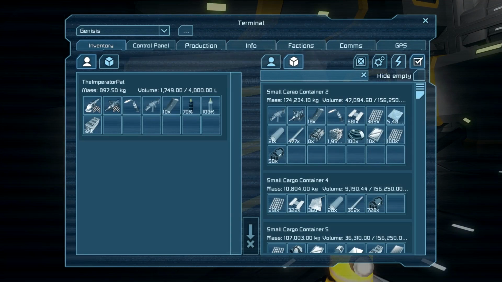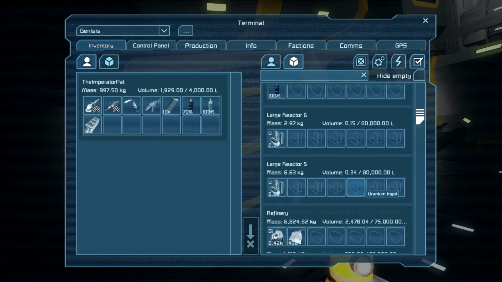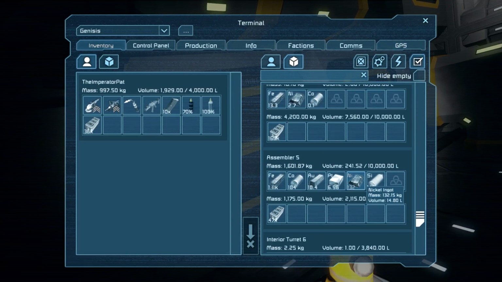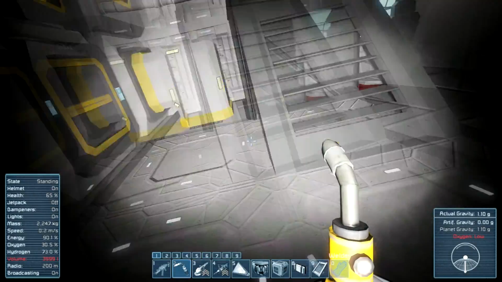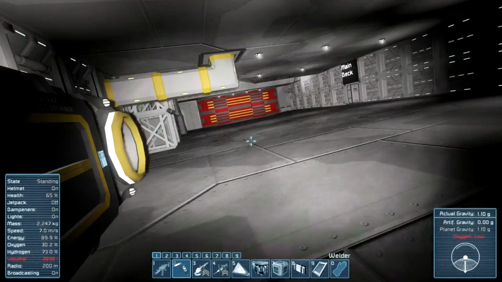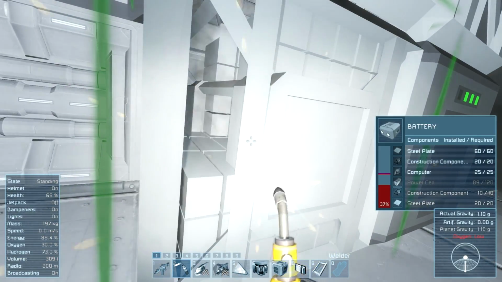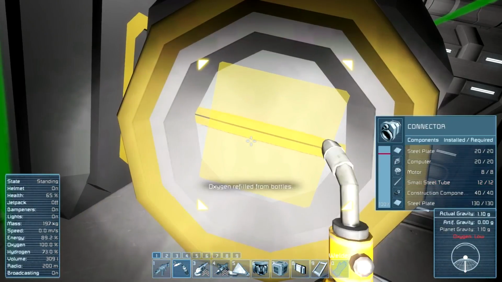Let's take a look at those power cells. I think it probably moved it to the cargo container. Yes. There they are. Oh, they're hiding in Assembler 7. Okay. That's why I couldn't find them. Well, let's finish this one. Probably going to need to run back and grab some more power cells, though. Can probably do that from here.